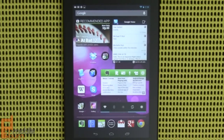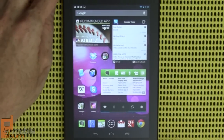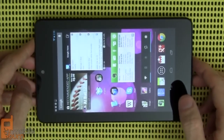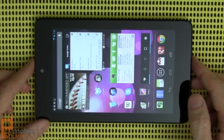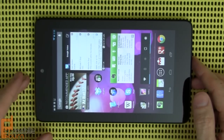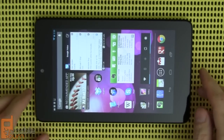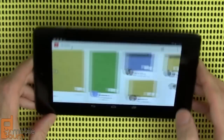And so far, in my opinion, the move towards the phone-style layout works really well, at least in a small tablet like this. I'm not sure how it would work in a 10-inch tablet because, unfortunately, this tablet does not work in landscape mode on the home screen. So I don't know if they're going to do the same thing when it comes to the larger tablets, but a lot of people are going to be wanting to hold a 10-inch tablet in landscape mode, you know, just get a good hold on it. That does not work. Now, of course, the applications themselves still work in landscape mode.